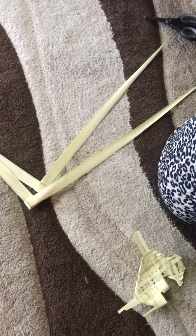Okay, now what you're going to do is take them and put them like this, so they're right next to each other as an X. And then you're going to put it up and zigzag a little bit. So the end product of this should look a little bit like that.